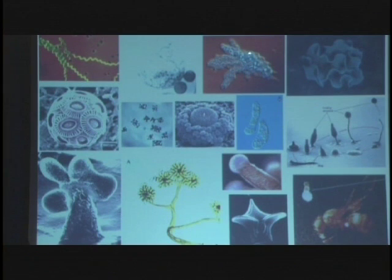This is amoeba, the classic sort of thing that was the basis for the blob and other nasty organisms. This is one of my favorite microbes right now because if you search for the name of this microorganism, it's not really a microbe, but it's related to some microbes. If you search for the name of this, which is Xenophyophore, I assume you wouldn't know that in advance, you come up with an image on Wikipedia. This is the picture on Wikipedia that comes up.